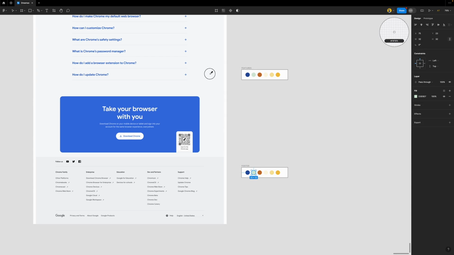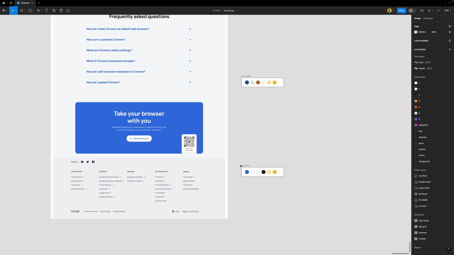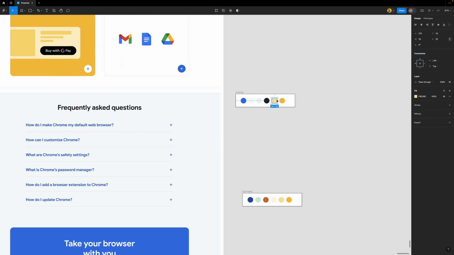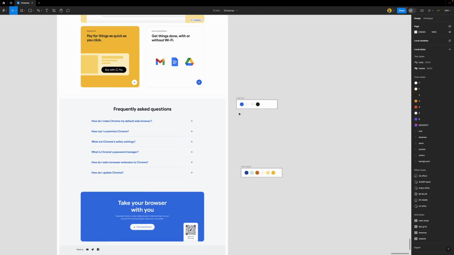First, let's get out this soft blue, which I feel we don't have, and then let's get out this dark or that gray. We don't have that one, obviously, and then we'll need this black. The black is 202124. Right, so we got out this one for the footer. This color is this blue, so we'll just leave that blue. We already have the blue, and then we'll just cross check if the black that we took at the footer is the same with other blacks that we have. It's the same. Right, so no need for any other colors.